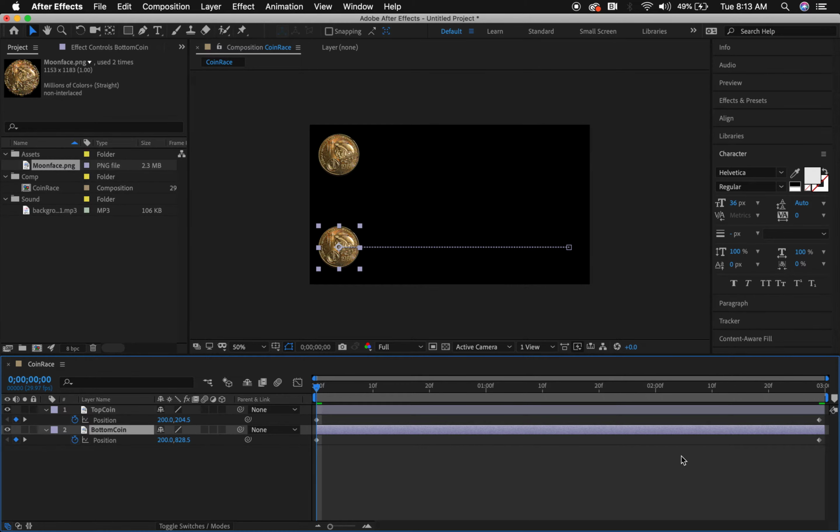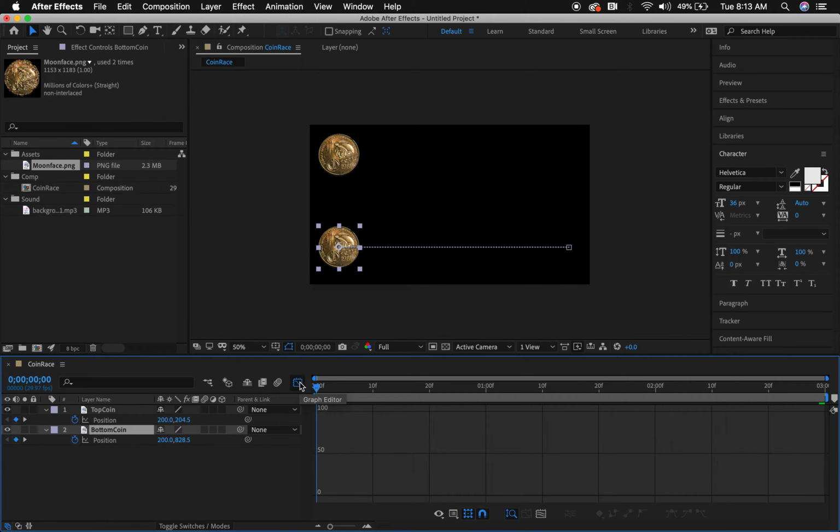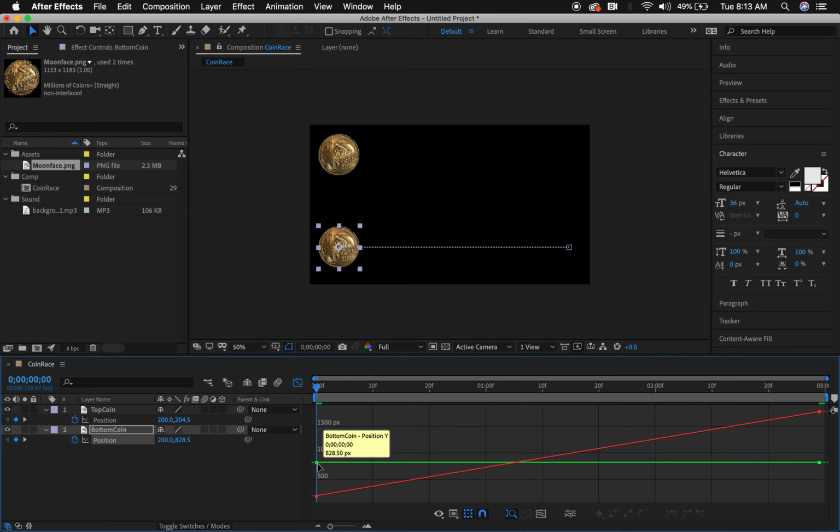Well, setting keyframes is relatively easy in After Effects, but we want to go ahead and make this more of a customized animation. So what I'm going to do is select my bottom coin, and I'm going to navigate to the graph editor. I'm going to click the graph editor to turn that on, and again, you can toggle back and forth between them. And with my coin activated, I'm going to highlight the position, and this shows me two different values. So right now, the green line is our Y position. That's our up and down position. You'll notice the value does not change as the time goes on because the coin is not moving up and down. But the red line is our X position.